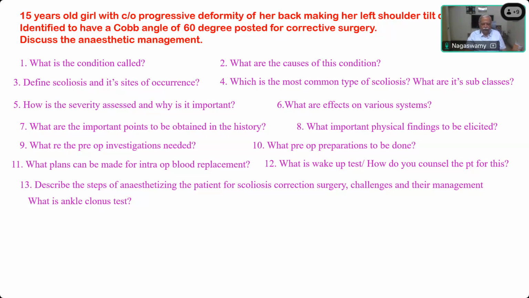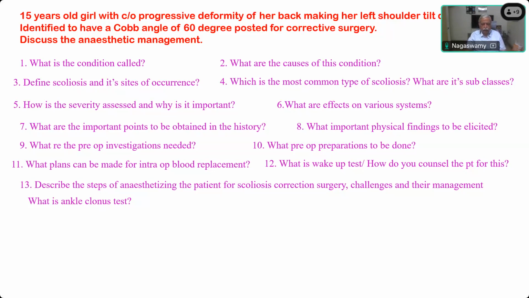Okay. Yes, sir. So these are all the steps in the induction. You said you will use a very particular type of tube. What type of tube do you want to use? Flexometallic tube. Flexometallic cuffed orotracheal tube. Cuffed oral flexometallic tube, that is the complete answer. Just saying flexometallic will not be the correct answer. In the exam, they want you to describe the tube properly. So you have to say it will be an appropriate size cuffed flexometallic tube.